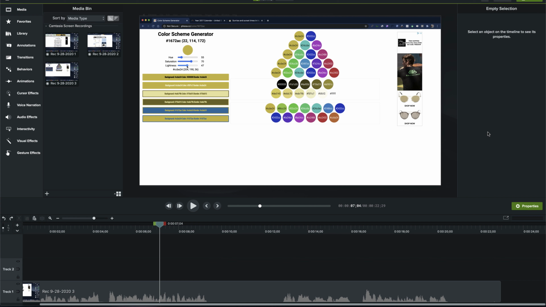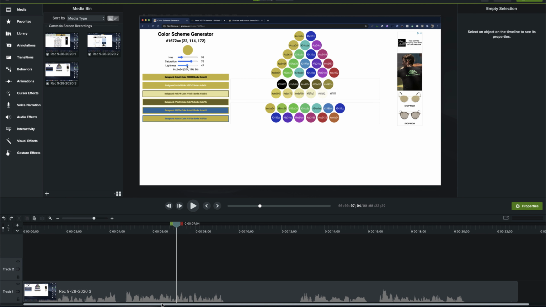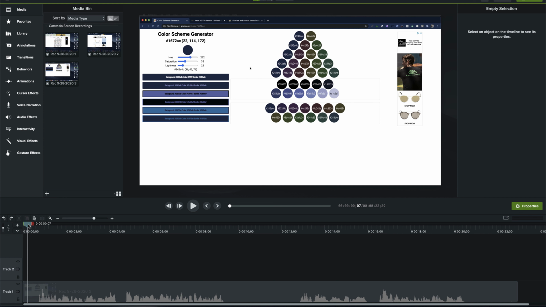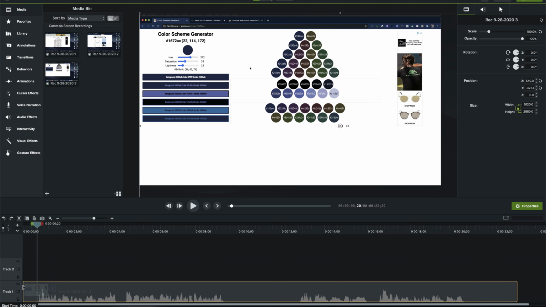Now let me demonstrate some of the things that you'll find yourself doing over and over again when editing video in Camtasia. Okay, the first thing is you're likely going to need to edit out the very beginning of your video. So you can see right here, this squiggly line is called a waveform, and this is where my voice appears in the video. And this provides us a terrific visual cue as to where we might need to do an edit. So I know right here, all of this stuff, this is the beginning of my video and I need to get rid of it. So I can just move my playhead to here, click, and then click and drag, and that will remove that portion. Okay, there's other ways we can do this as well.